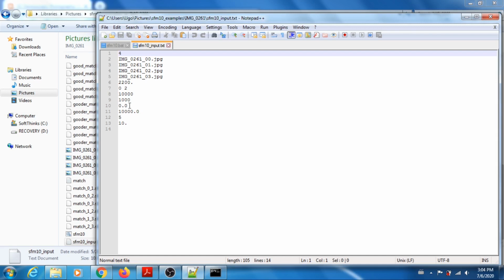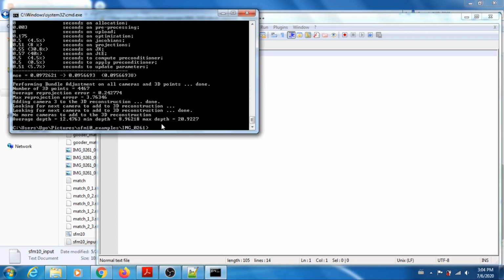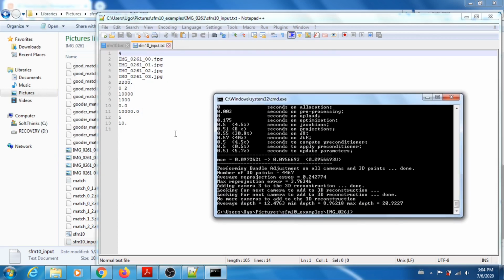If the max depth here is a large number, change the minimum separation angle from 0.0, which means I don't care, to let's say 0.1, and that should get rid of that problem. You should get a much lower max depth.